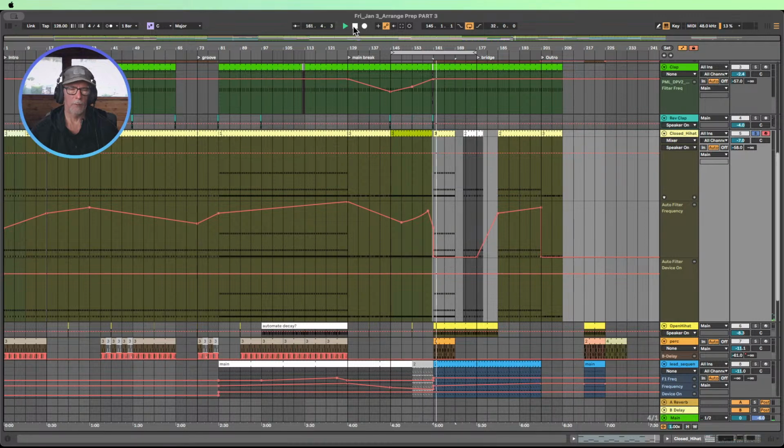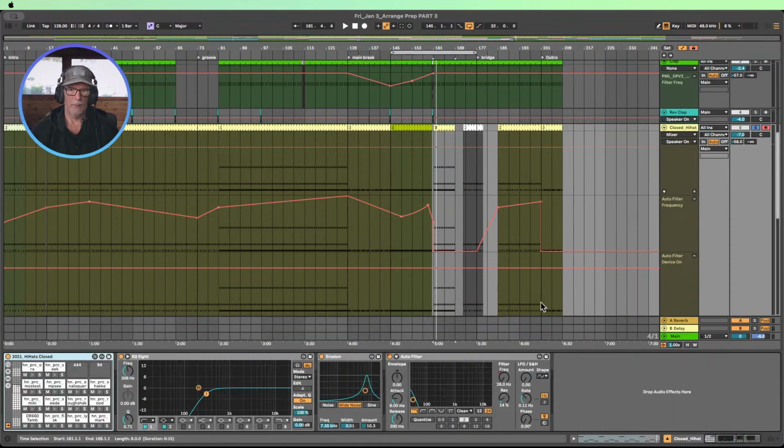Right, and that was the problem, because I was feeling something was missing energy-wise, and it's because I filtered it out here. Also, the auto filter, it's kind of switched on the whole time. I haven't turned it off. It's been on since the very start of the track, and it's still on. We could turn it off here. That would be one option, but I've automated it again later.